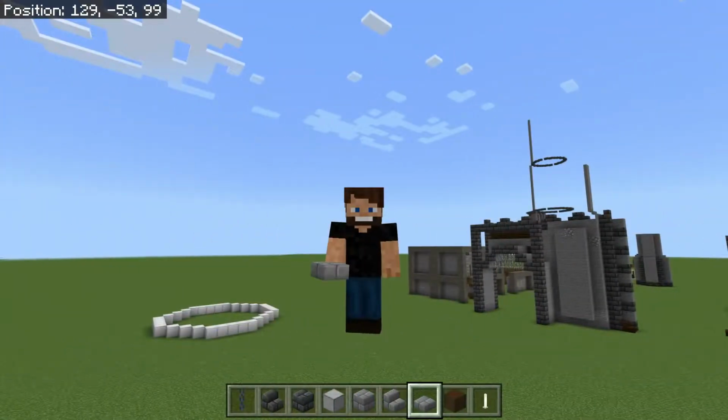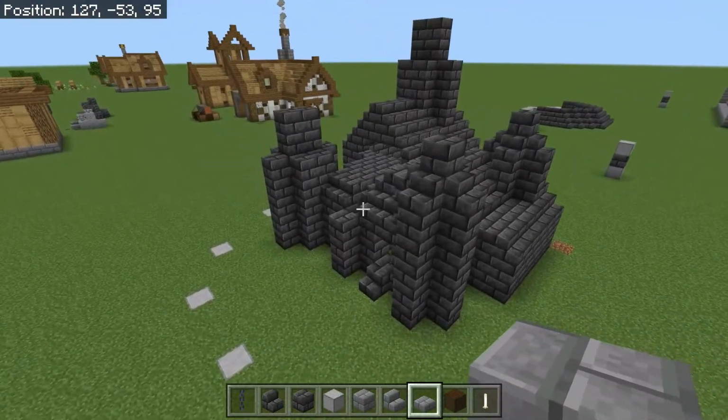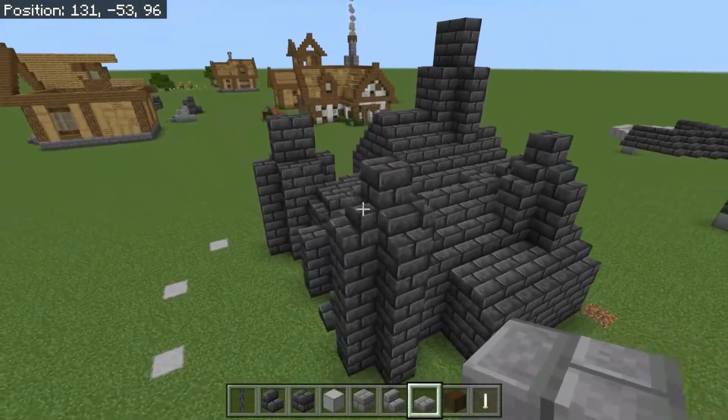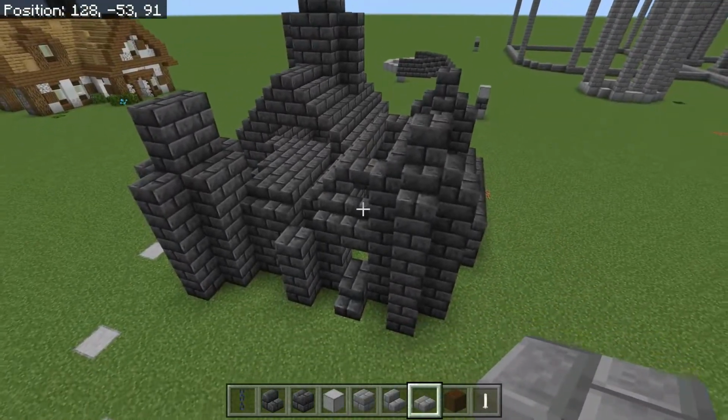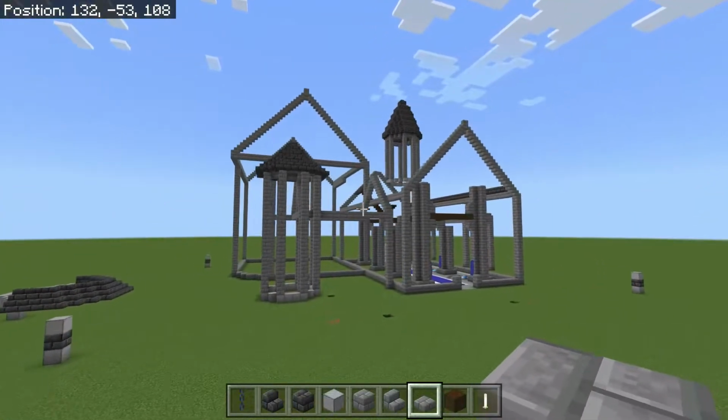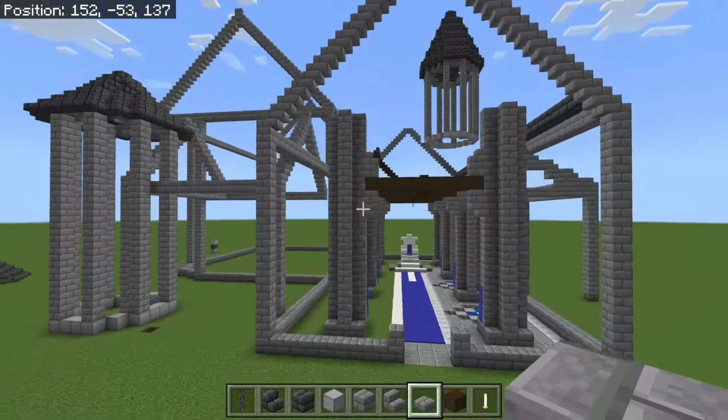Back in our creative test world, I showed you this in the last episode. Kind of got a glimpse of the facade or the silhouette of how I wanted the castle to look. And this is about actual size. Okay, and it's a lot bigger than it looks.